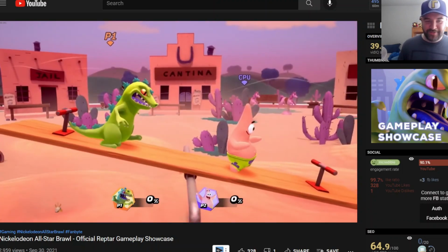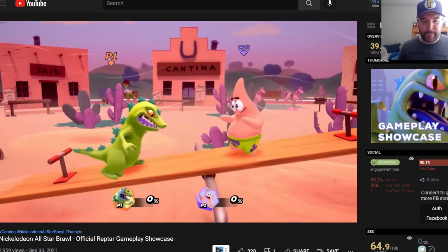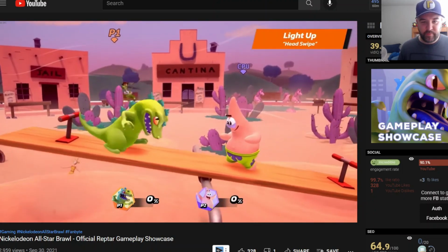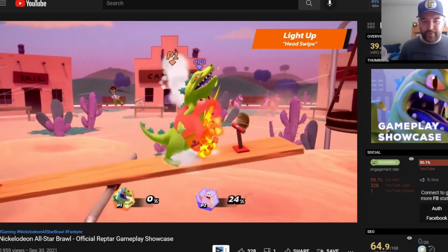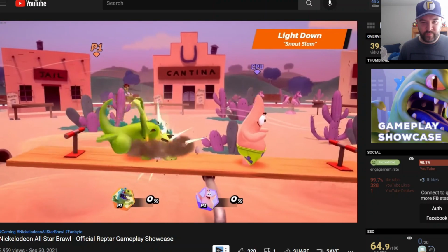Let's go. Reptar's light neutral is Headbutt. Headbutt, sure. His light up is Head Swipe. We've got a little flame trail on it. And his light down is Snout Slam.